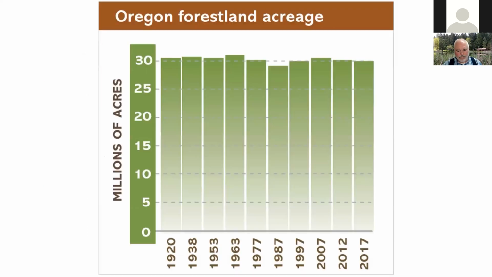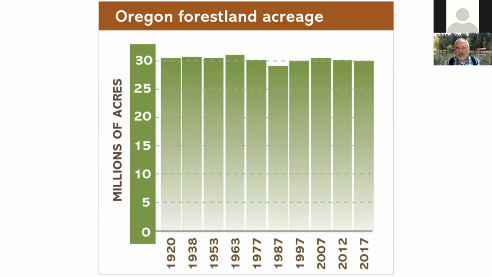All right, so let's look at some forest facts and figures. We know that nearly half of Oregon is forest land, about 30 million acres. What a lot of people don't know is that that number, 30 million acres, has been relatively constant. You can go back the last 100 years, you can go back the last 400 years, and basically we've had about 30 million acres that has been forested.